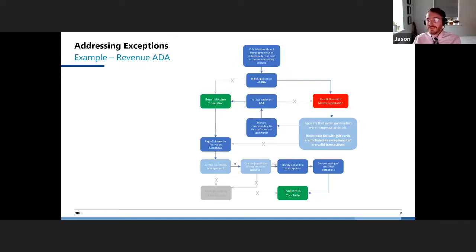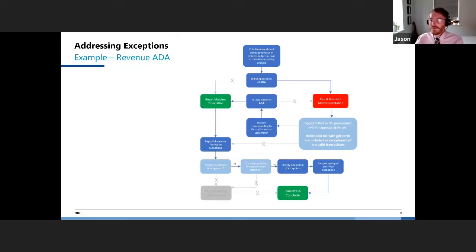They then run their analytic and see whether or not that is true. There are two options, really. It could be that results match expectations and there's a few unusual transactions, but for the most part, all the credits do match it. What we saw there is that in one instance, that had happened, but there were a vast number of exceptions where there were loads of credits to revenue and no corresponding debits to the expected account codes. So they ended up in a results do not match issue.